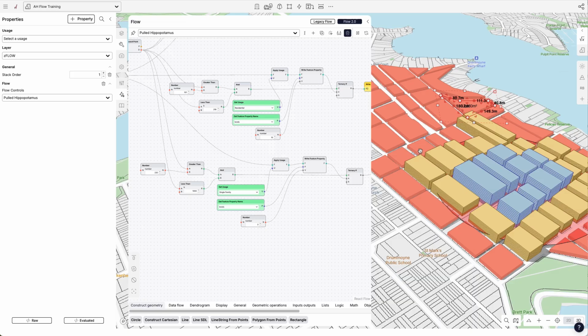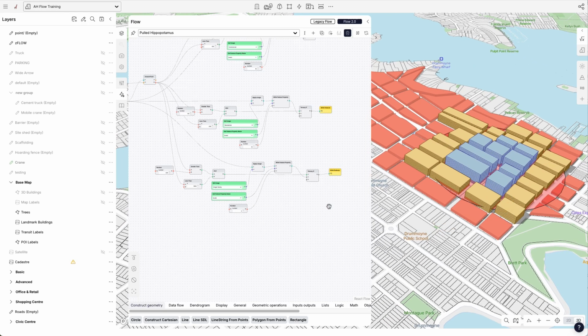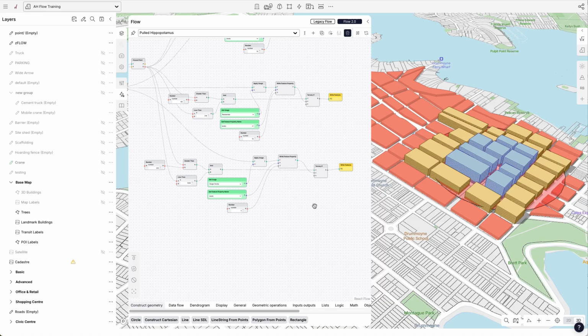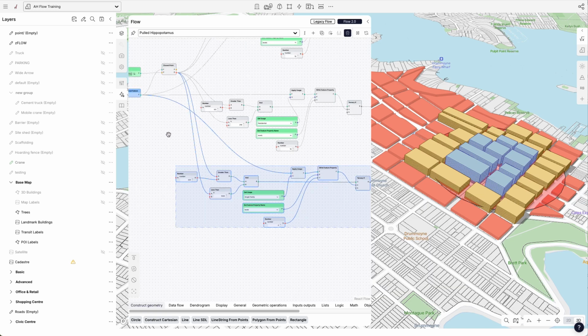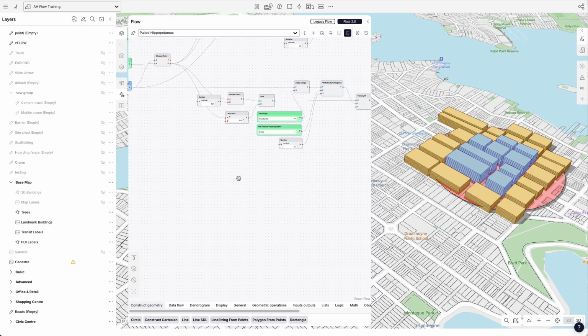And so what we might do is actually delete this bottom one here. So this is the single family residential usage. And if I just hold shift and drag over these features here, I'm just going to remove them. And then what I'm going to do is step through the process of building that out.